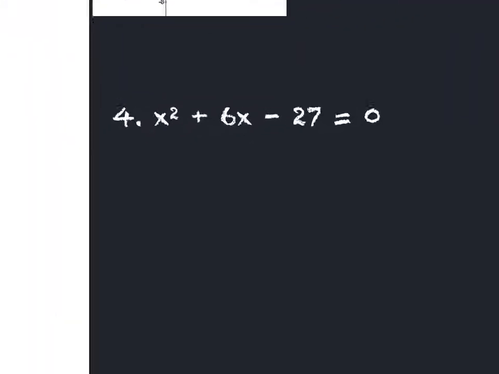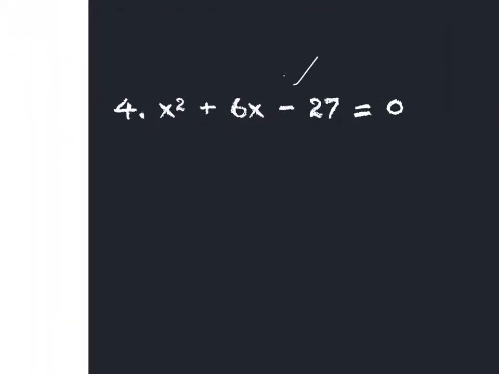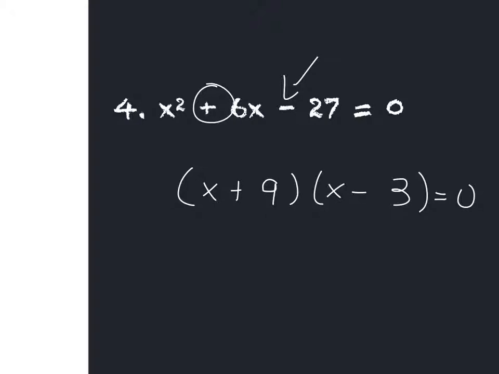Let's do a few more examples. So here we have negative 27. So that means when we factor this, we're going to be dealing with a positive and a negative. All right? And then you think of two numbers that multiply and give you 27, add and give you 6. Well, that's going to be 9 and 3, right? Now, which one's going to be positive? The 9 is going to be positive, and the 3 is going to be negative because we want a positive 6. All right? And then we factor.